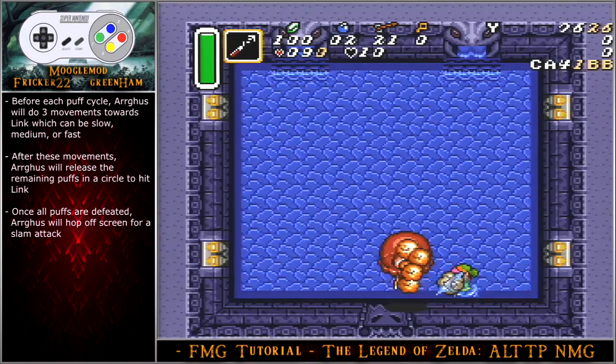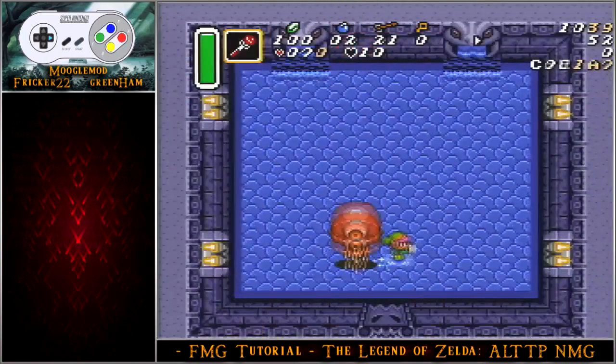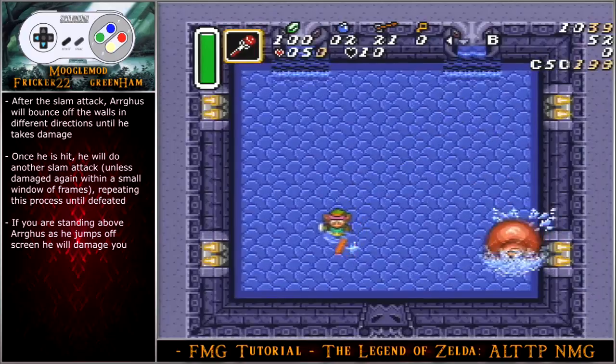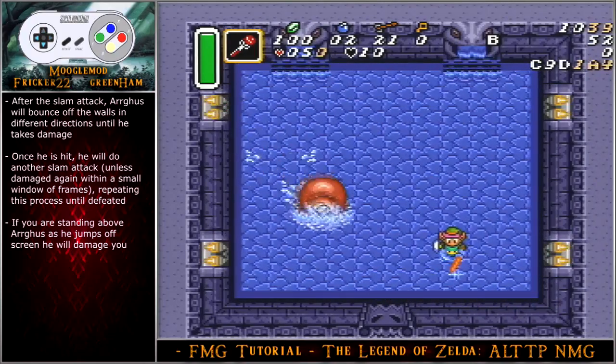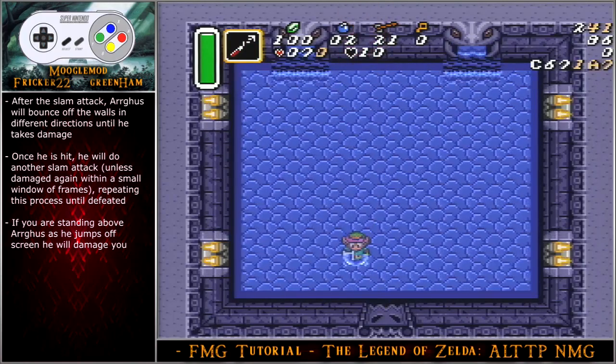During the fight, Argus will release the remaining puffs in a circle to hit Link. Once all puffs are defeated, Argus will hop off screen for a slam attack. After the slam attack, Argus will bounce off the walls in different directions until he takes damage. Once he is hit, he will do another slam attack, repeating this process until defeated. If you are standing above Argus as he jumps off screen, he will damage you.